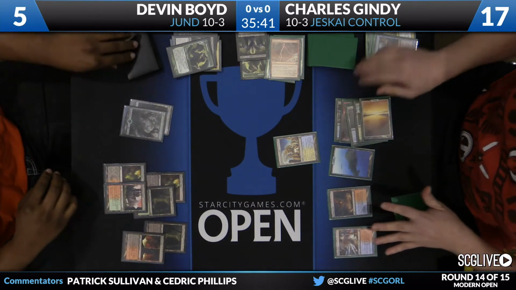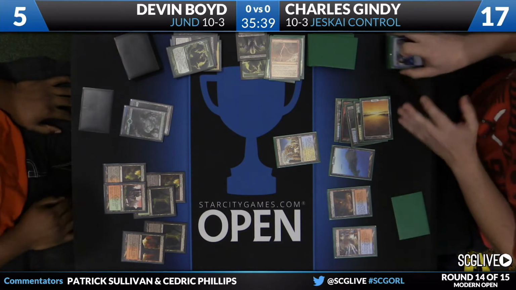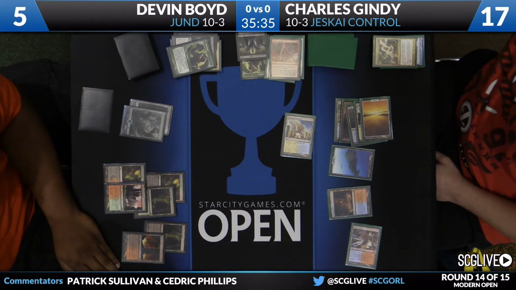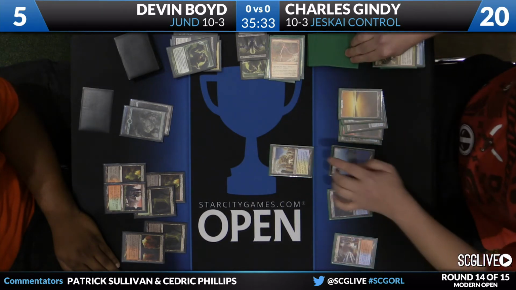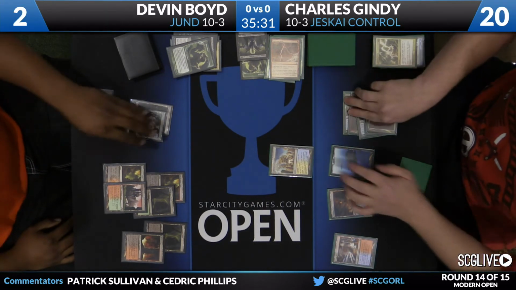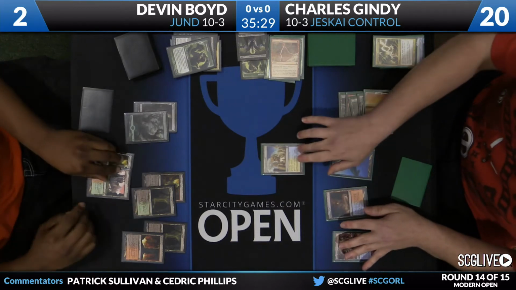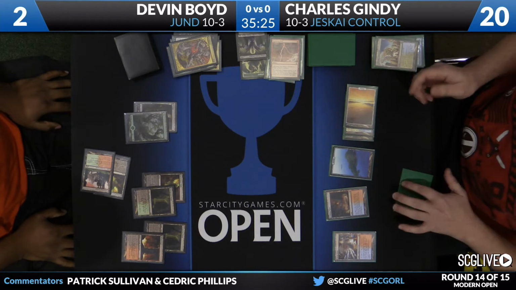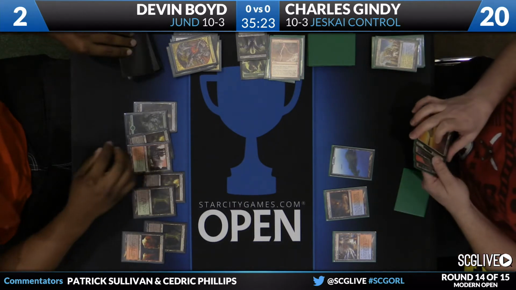Gindy will play that Island, pass that turn back. Boyd will just pass. Lightning Helix is going to go upstairs. Boyd going to fall down to 2. Gindy picks up a copy of Nahiri. Going to try to go for the win here with the Colonnade. Terminate will take care of that, so not quite there yet. Can't play the Nahiri now either. Boyd will draw.